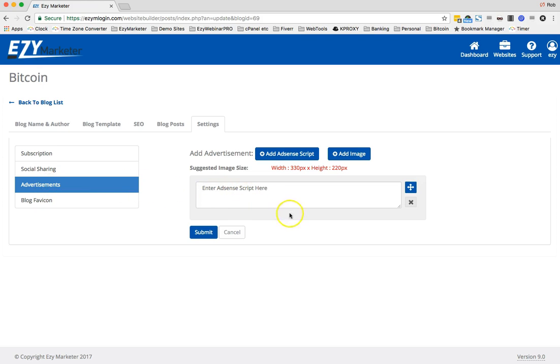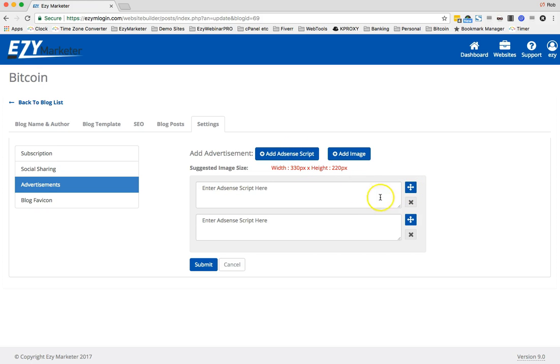So you can add several AdSense scripts on there. See, we've got an add button up here, so you can be putting more and more and more. You might put 2, 3, 4, 5, 10 ads all on the side of your blog posts. It's up to you how many you do, and then if you have several of them there, see the crosshairs on the right. That's the way to be able to move them.